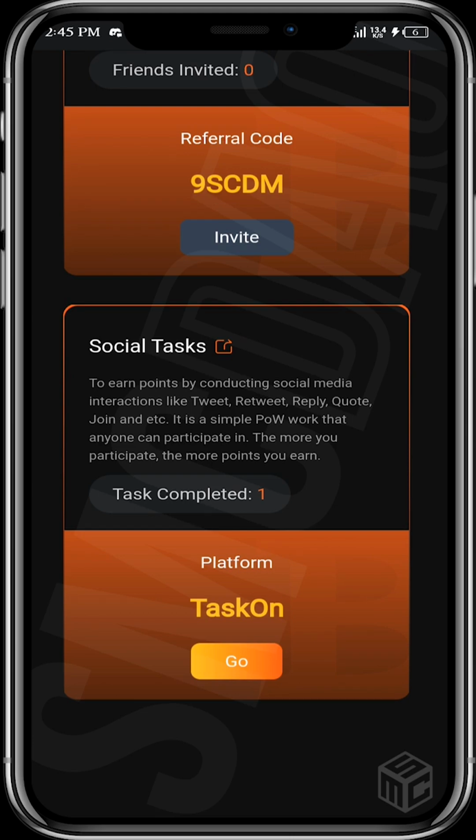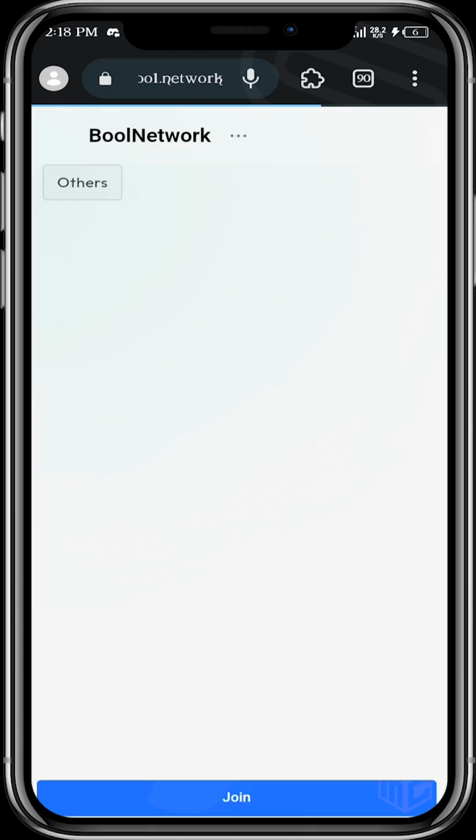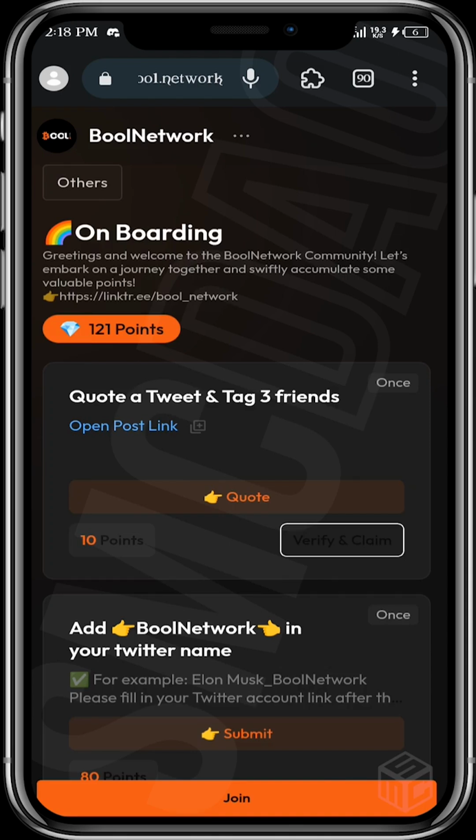Also, you can earn points from social tasks. This one is free and anyone can do it. So just tap on go. Select join.